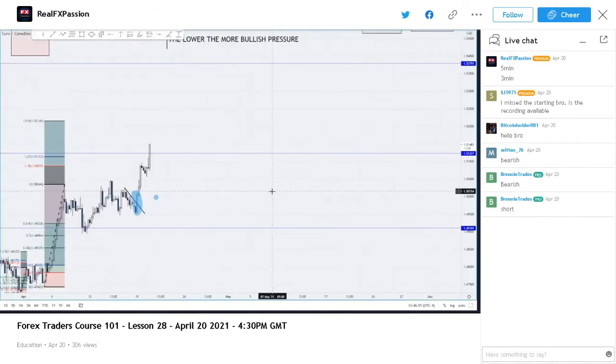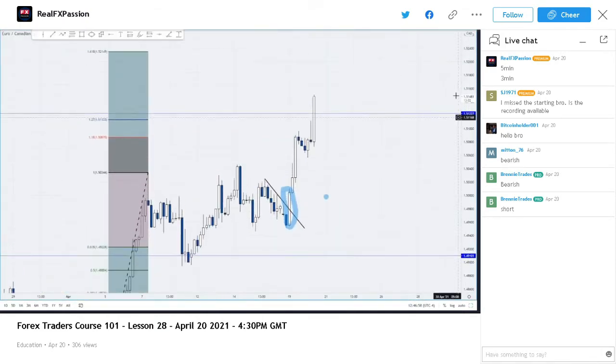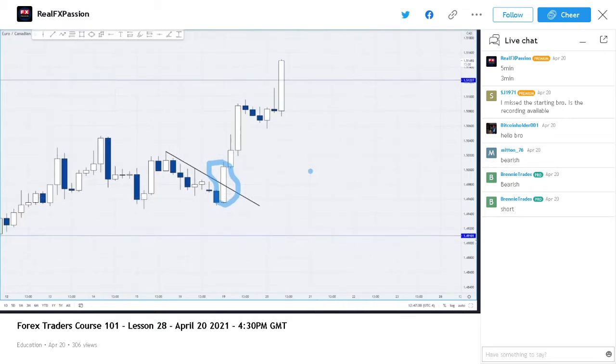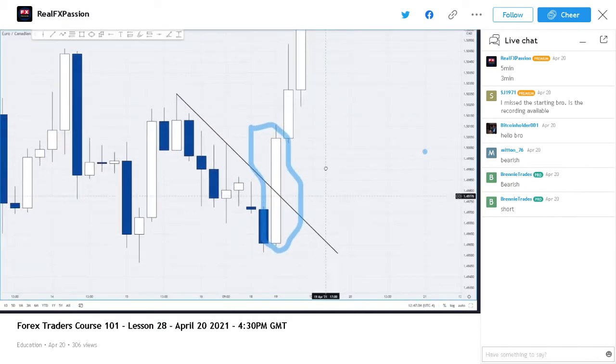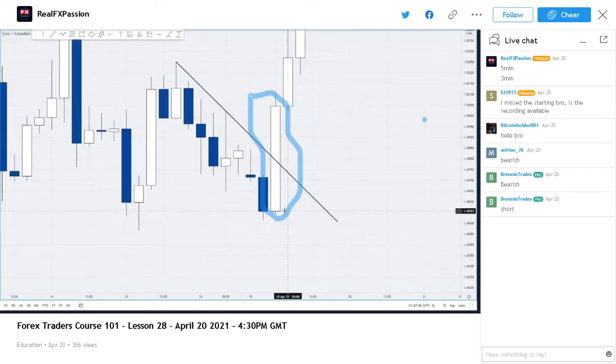So, and this wick in here, so from the center, or from the, not to get too technical, right, for the beginner traders, from the open of the candle, is this wick big or small? It's a small wick, right? So big bullish body and small wick. What does this mean? And remember, the candlestick formations are the language of the market. This is a bullish signal. Make sense, everybody?